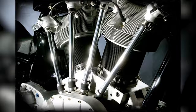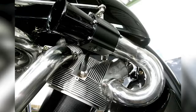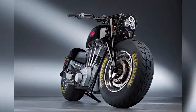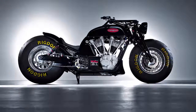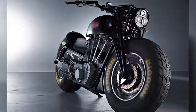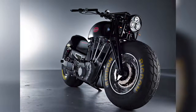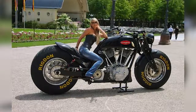Upon hearing its other detailed technical numbers, even those with a measure of mechanical knowledge stand in awe with glazed eyes and dropped jaws. Each Gun Bus 410 is handmade, with each component and part meticulously crafted by solid manual labor. So guys, if the bragging rights that come from owning the world's largest motorcycle isn't enough motivation to get your own Gun Bus, there are a few ladies out there who prefer their motorcycles really big.